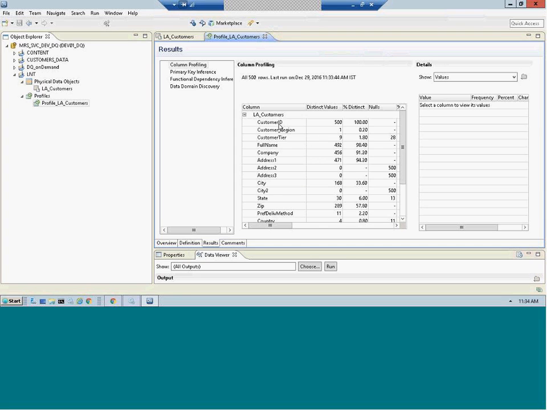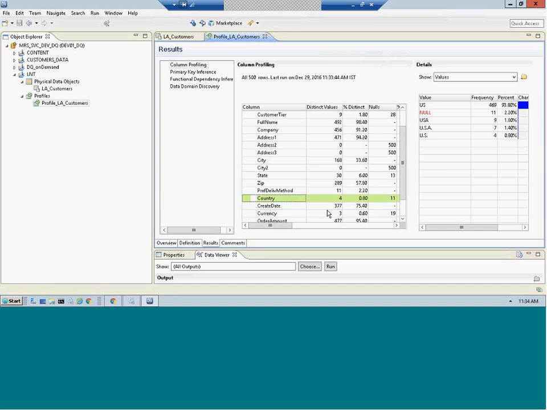ID. We have 500 distinct values and all the customers are distinct. All belong to some region. Let me pick the first value for you. This is how the population has behaved for the country.